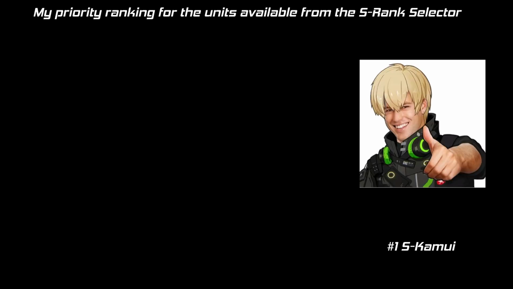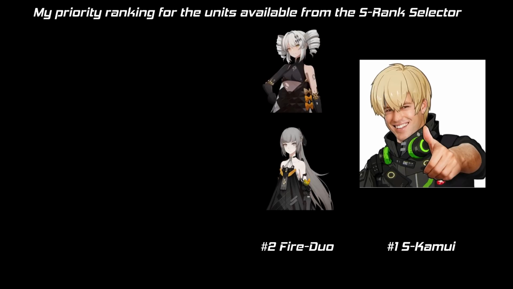Priority 1 is Dark Kamui. He is the most solid pick for the future with what we know about the game right now. Second, the Fire Duo. Only recommended if you can get both. Building mono element teams is the way to go in PGR for stacking elemental buffs and debuffs.